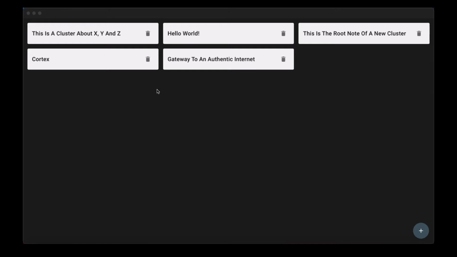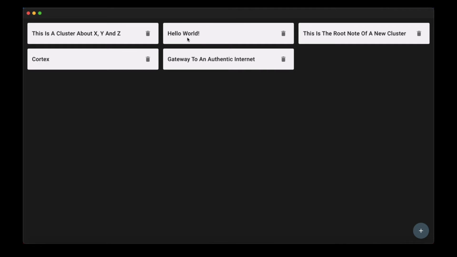But the basic idea is that each cluster is like a file structure or a folder where you hold your notes. But it's also an address and a hierarchical deterministic wallet, which means that within each cluster, every note has a key pair and a relation to other key pairs in the notes. I'll explain why that's important a little bit later, but the important thing is that every note has a cryptographic key pair that's associated with it. And that opens up a whole lot of new opportunities.